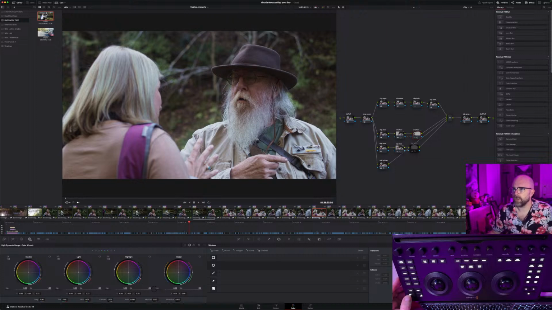So I don't want her hair to look unnaturalistic. But I mean, that looks pretty good. Like, you can't tell anything's happening to the shot. If I turn it off, you can see I'm basically just darkening the back of her head, a little bit of the background. I might tighten it up just a little bit, the window.